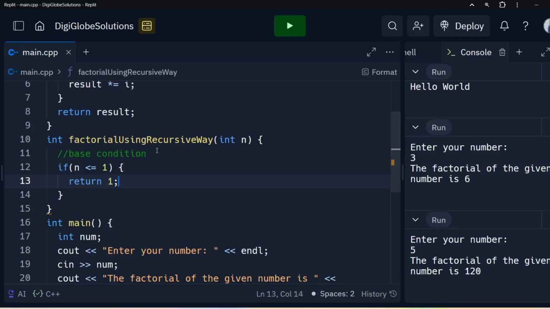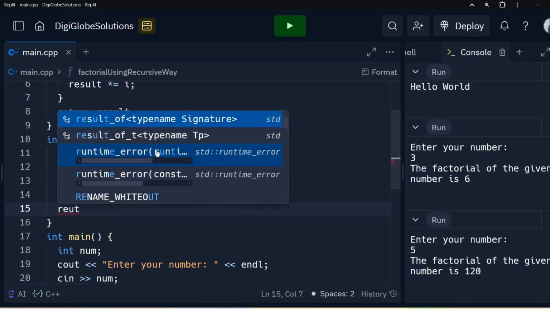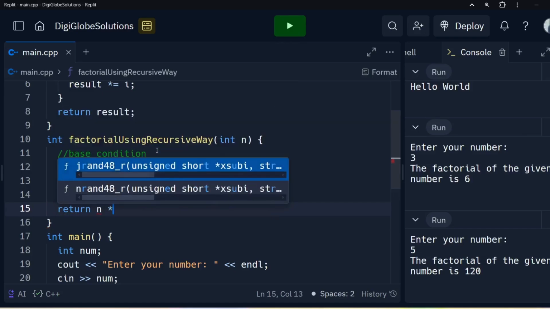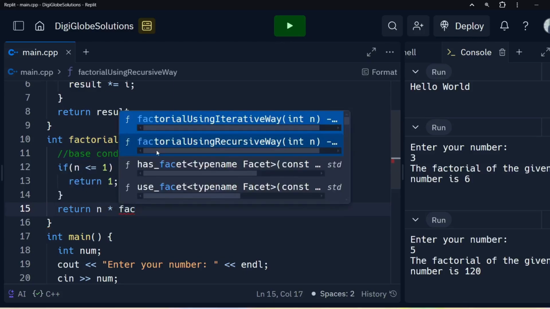So we are done with the base condition, and then what we are trying to return, you'll just return the multiplication of n with the factorial. You'll be writing again the same function. So until the base condition is met, this function will be running.